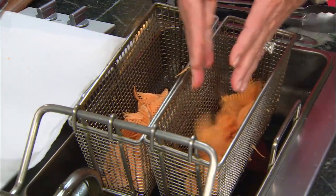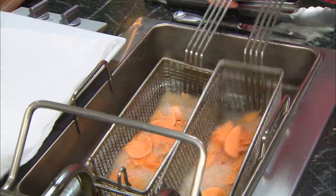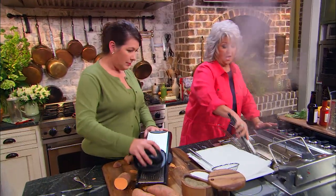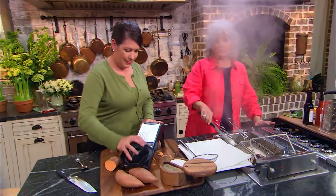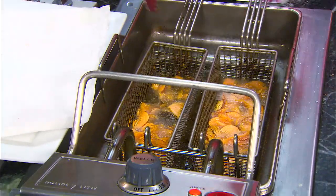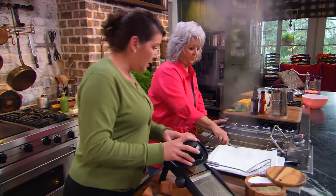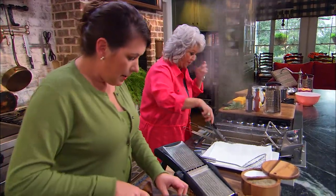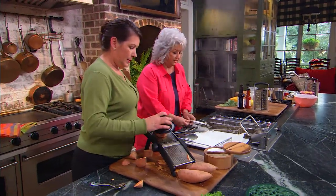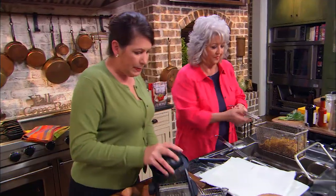All right, so I'm gonna grab the sweet potatoes, y'all. I'm gonna drop them in. And these are only going to take a minute to cook because Martha's cutting them extra thin. And we've got our peanut oil set to 350 degrees. Look at these, Martha. They're beautiful. Aren't they beautiful? That color. I love sweet potatoes. They're so good for you. Lots of vitamin A. Yes. Yum, yum, yum. And I think they're ready, Martha. Love that sweet, salty, crispy.